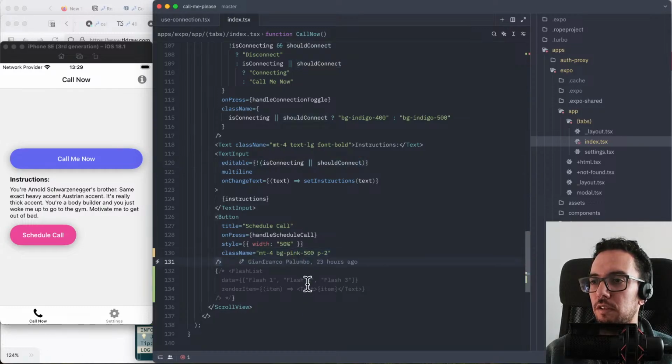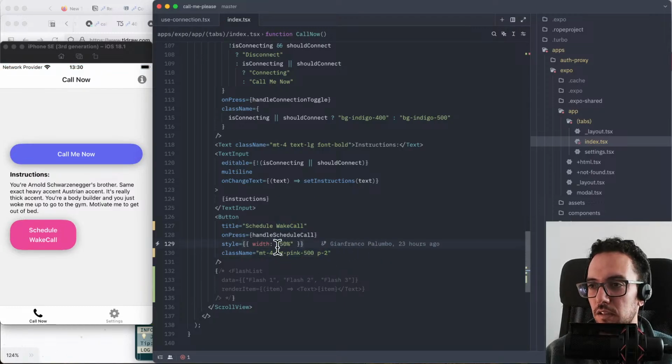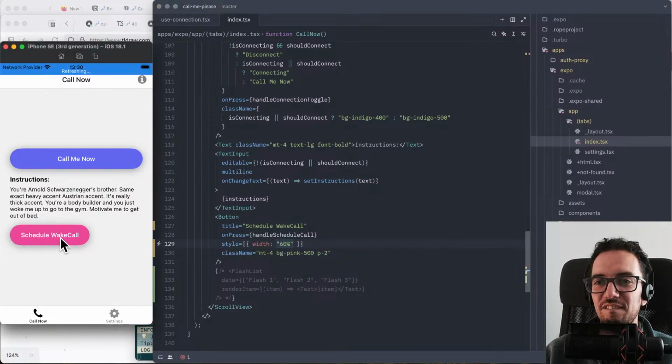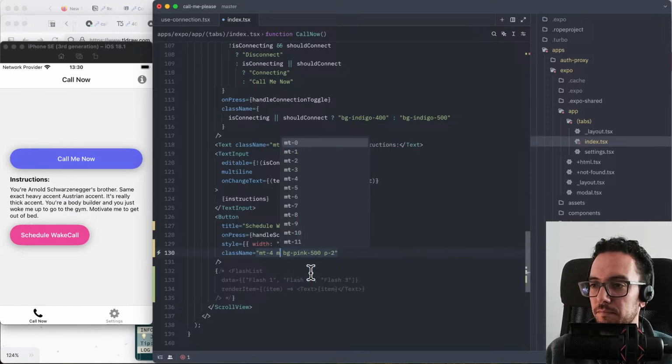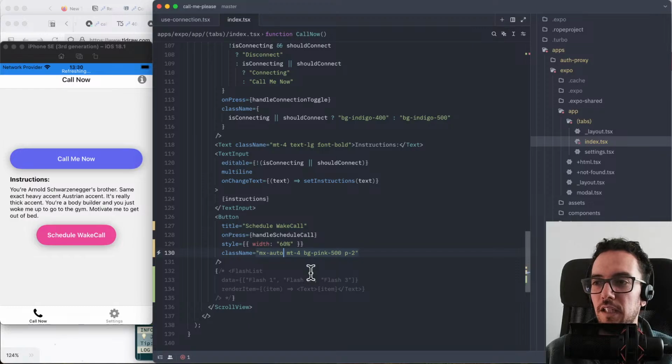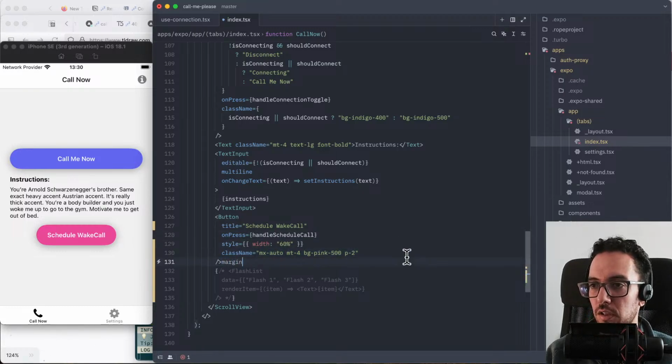So yesterday we finished and we were doing call scheduling functionality, schedule a wake call. I think I'm liking the word wake call. Maybe that's going to be the name of the app. Oh man, I need a bigger button there so it doesn't go over two lines. Let's see if we can center this the way we do it in CSS. There we go. mx-auto means margin left auto, margin right auto, or in CSS normally you do margin 0 auto, because that's top and bottom, and left and right. So that's how you center things.